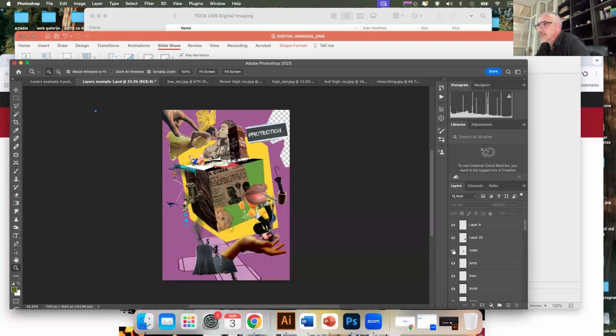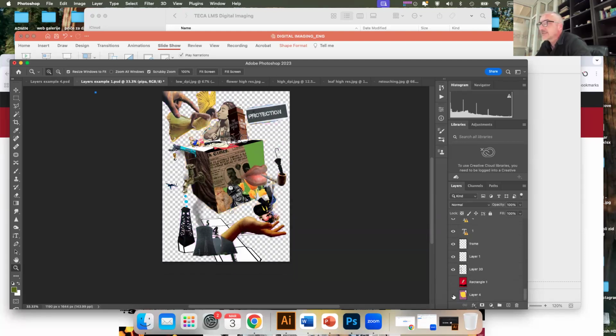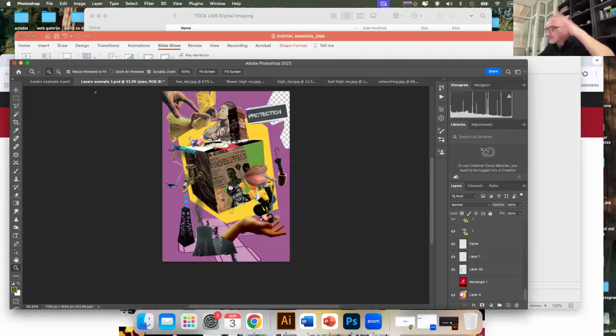This one is the layer below that. This one is another one. The last one here is the last layer, the lower layer.